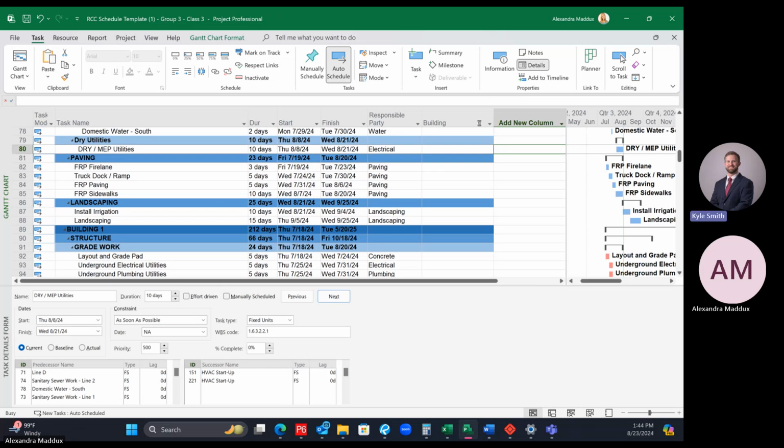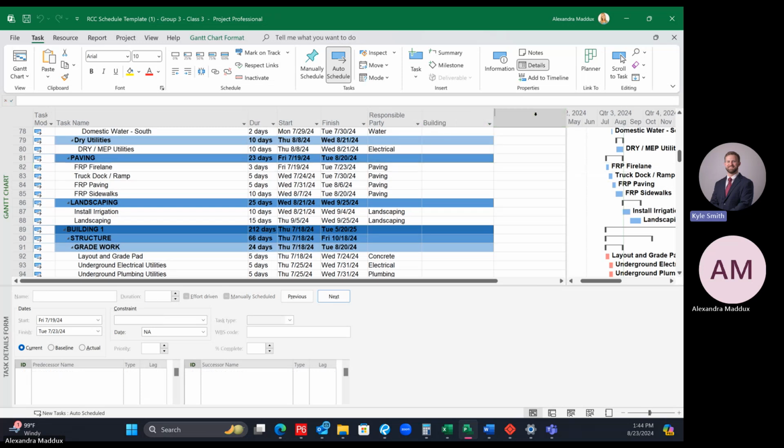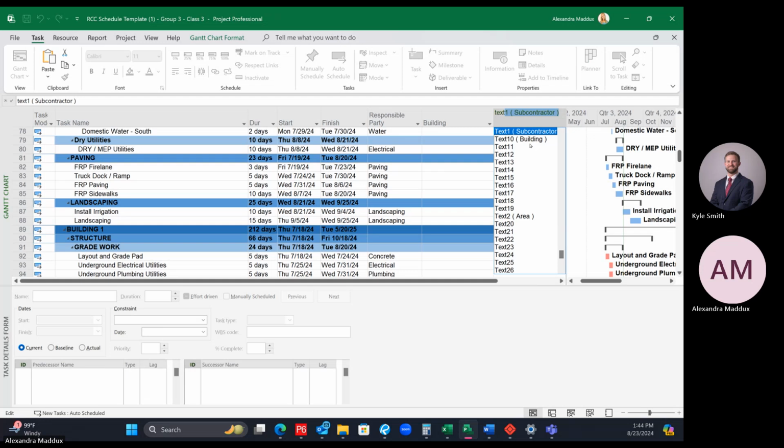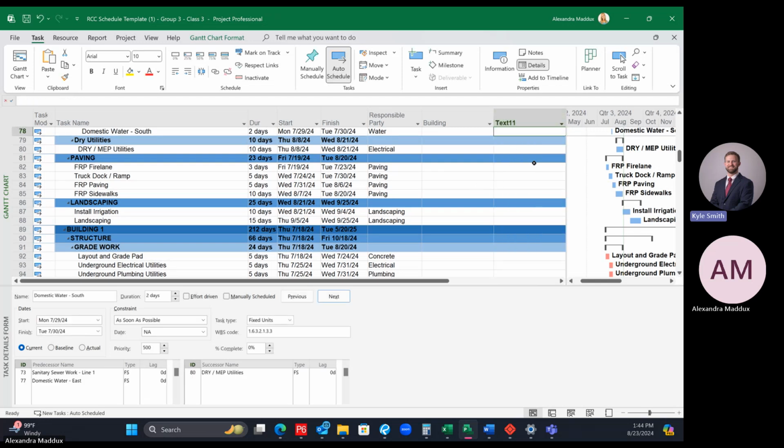So now we have a text field that we just renamed to building. I'll redo that. Oh, I just saved, so I can't redo it. But add a text field. I added text 10 and then triple clicked on the top of the column. I'll do that one more time with another text field.